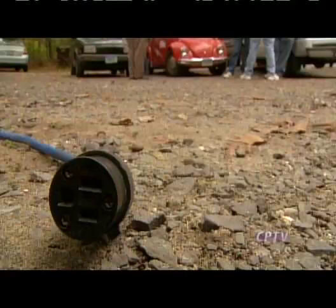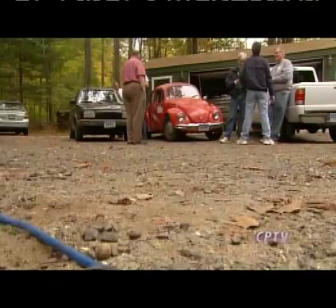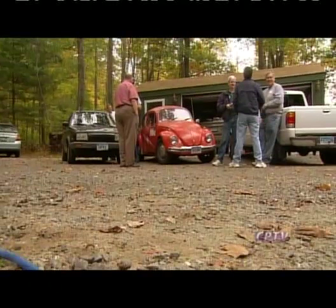This one's running pretty good, the one that's my daily driver. So are you guys kind of a moral support group for electric car conversions? Yeah, I guess you could put it that way. But Bob Rice has an even bigger agenda. I would like to see energy independence. I'd like to see the stranglehold of the oil companies broken.